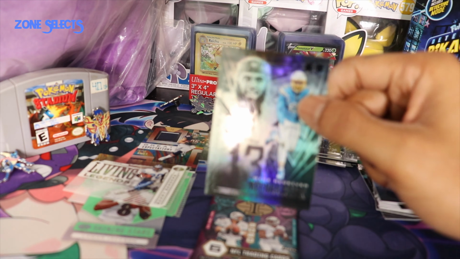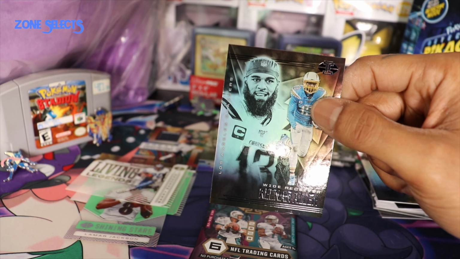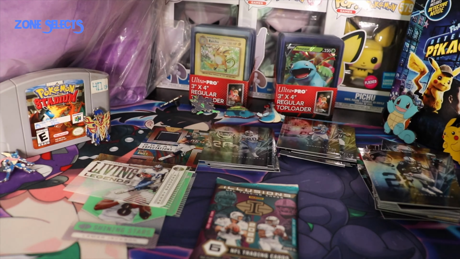We got my man Keenan Allen, who just scored a touchdown. And then DK Metcalf, which would have been nice if this was his rookie card. But it's not. But it's nice to have him in the throwing the ball pose, when he throws the pass that flea flicker they do. Okay, last but not least, there's a thicker one in there.